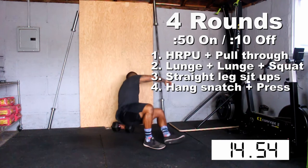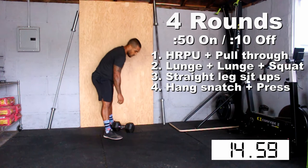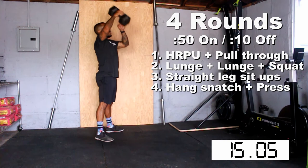Last one and we're done. Move the whole 50 seconds. Three, two, one, let's see it. Don't leave anything left. Give it all you got right here.